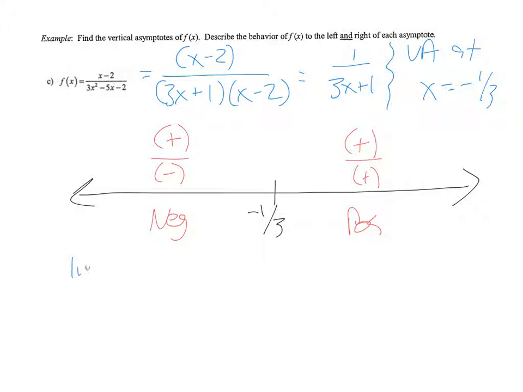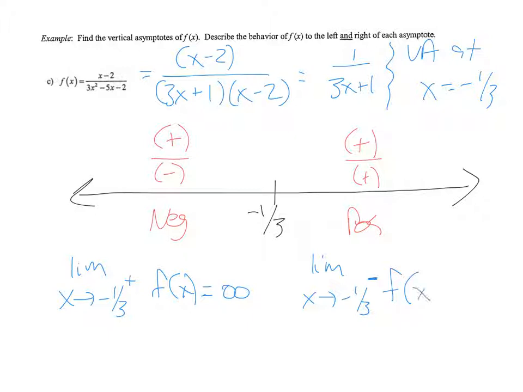We'd say the limit as x approaches negative 1/3, we'll go from the positive side first, of our function f of x. Okay, that's going to equal infinity because we're coming from the right side. And then the limit as x approaches negative 1/3, but now from the negative side of this function, that's negative now, so that's going to be negative infinity. So a couple of examples there just to walk through kind of the correct notation. This is a bit of a longer process, but still I think this is probably an easier way of figuring this out than having to go through and trying to graph the entire thing.